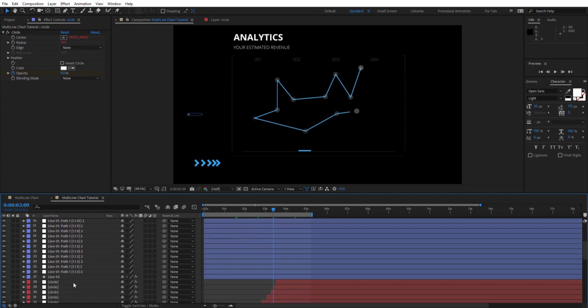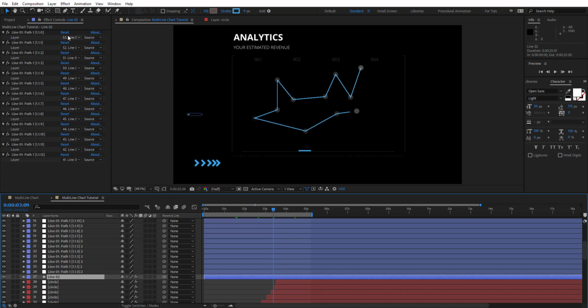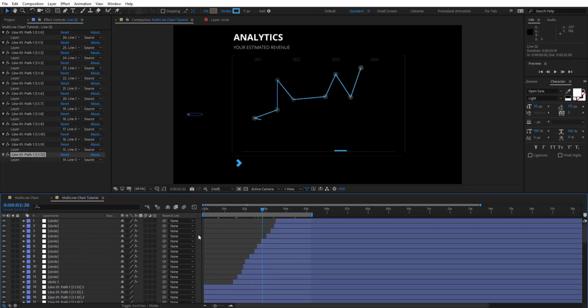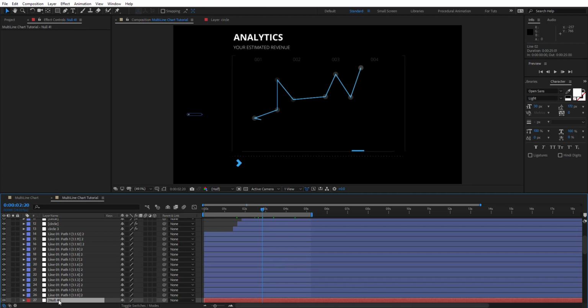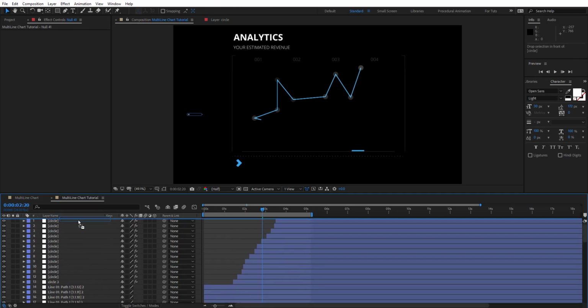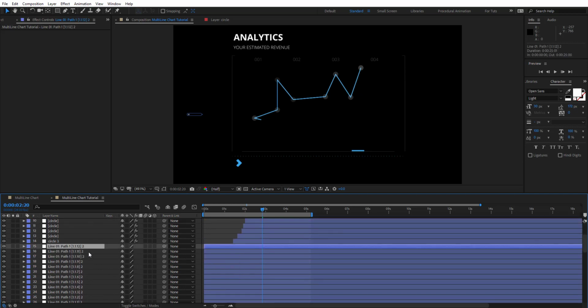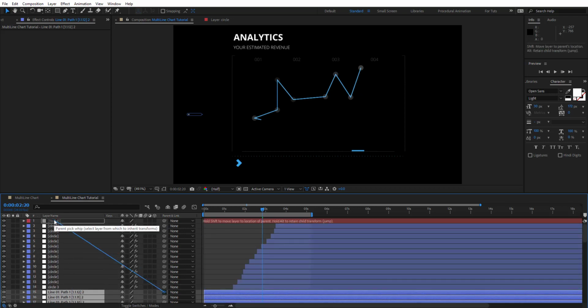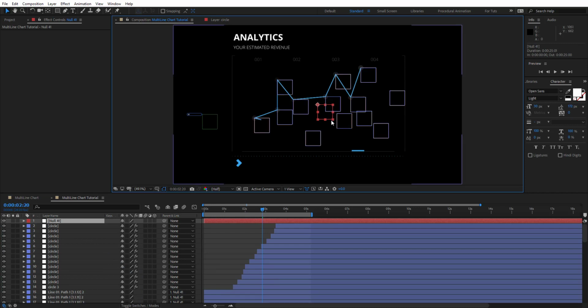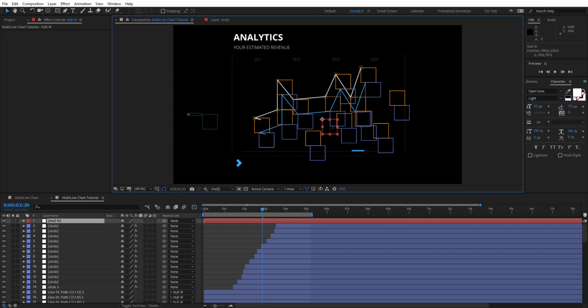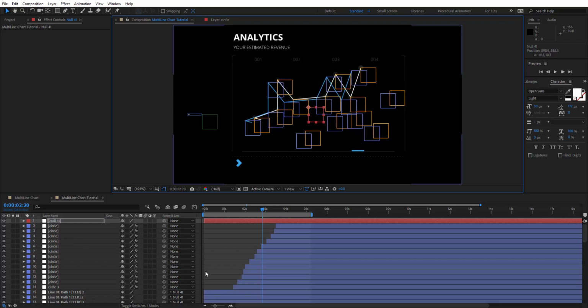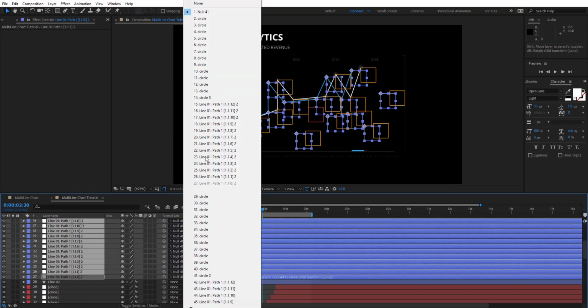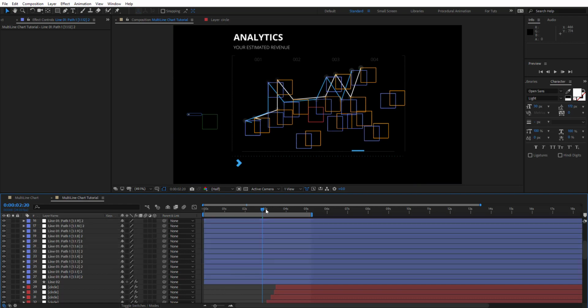And now when we link all these, we make sure on this one we go to the lines here, and then we start relinking the second duplicates. So here, if you pay attention, we have 112, so we go into 112 second duplicates and so on. And now we're going to create a new null object just so we can move all these. So now we're going to link these to the new null object here, and then we're going to move it maybe just right there, and then we're going back to unlink this so the dot's back to its position.